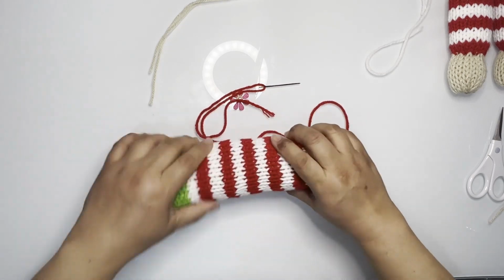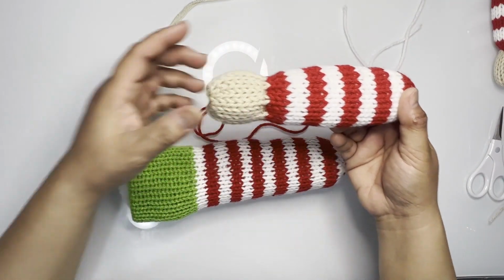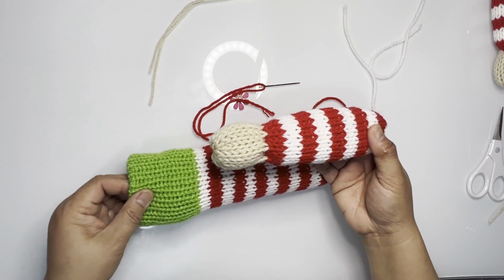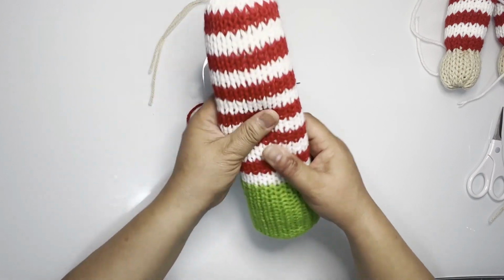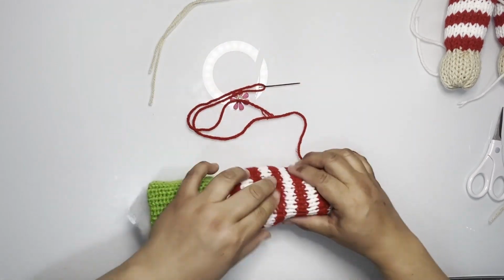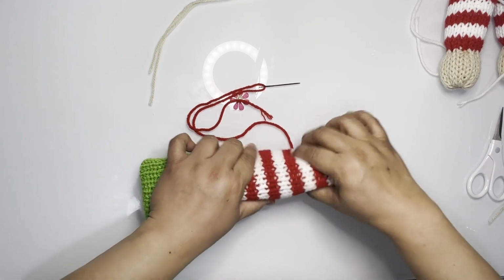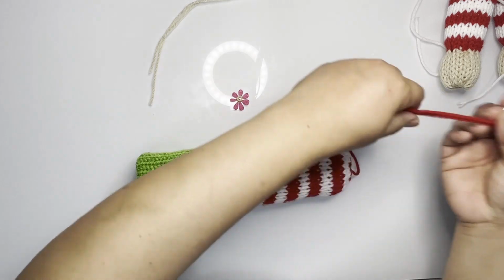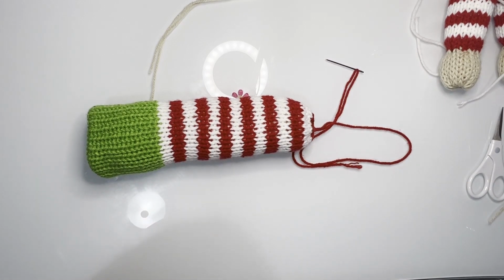Okay. So you remember how we created the wrist for the arm? So it's the same thing with the shoe. We're going to do the exact same thing, just to create the effect of having an ankle. Okay, that should be good enough. Okay, so now I'm going to grab a green yarn to close the green end of the tube.